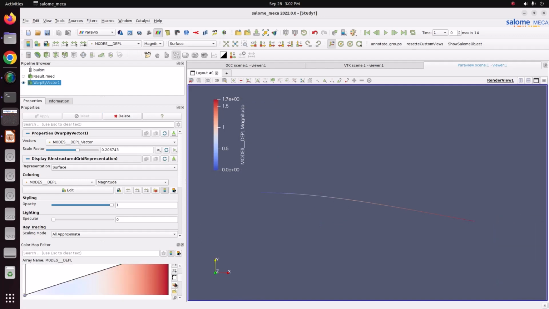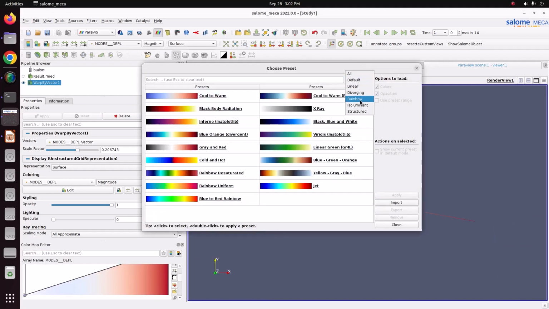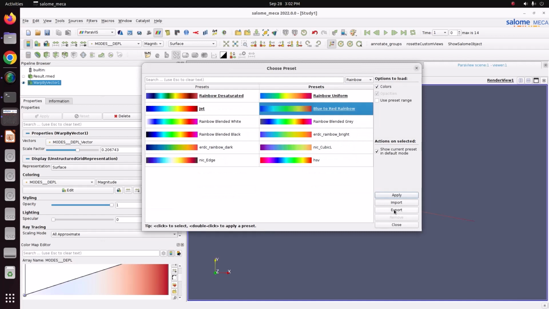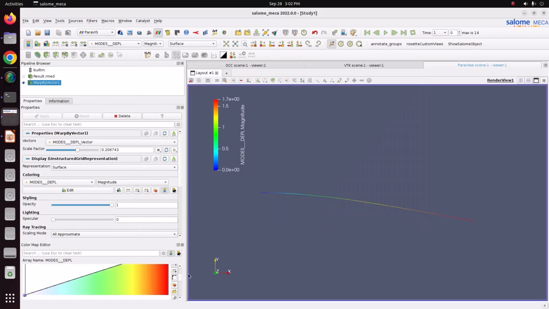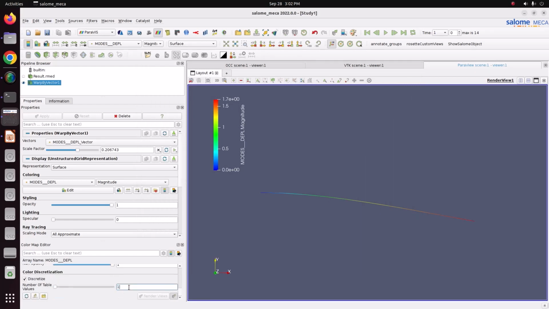To view in blue and red, go to rainbow, blue, close, and make this value 12. This is our first mode.